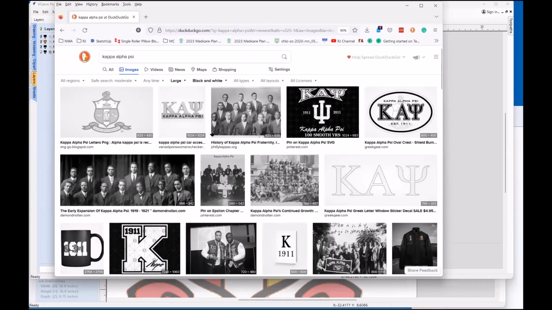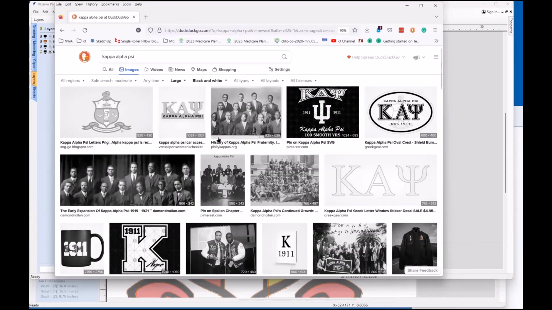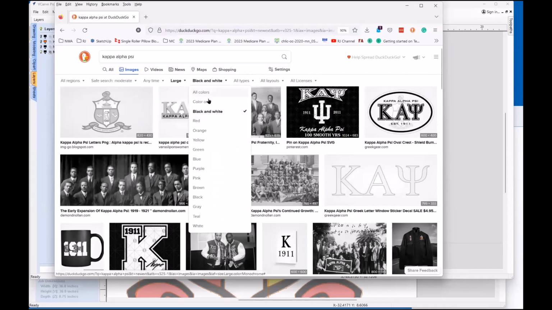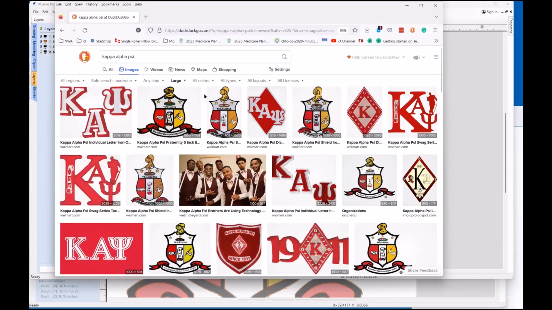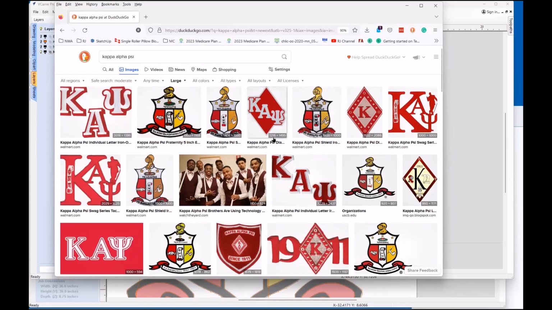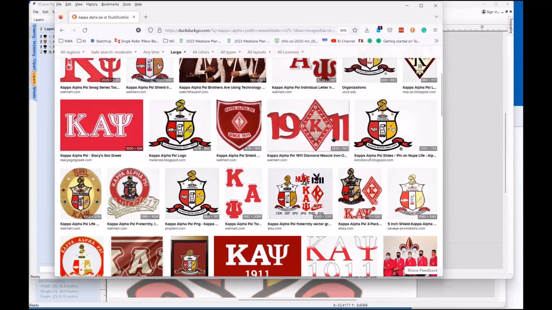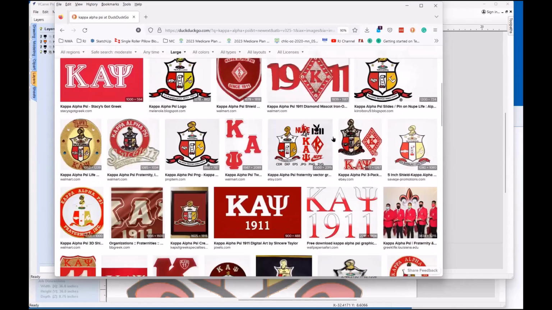Now, I've got this one coming up. There's not a lot of other black and whites here. So in this case, I would probably go back and just take all colors. That's how I searched, and I went down. If you look at some of these, in the lower right corner it shows you how big the symbol is, how big the file is. Typically you want to find something as large as possible, and that'll give you a better image. I'm not sure which of these I ended up downloading, but it was one of them.